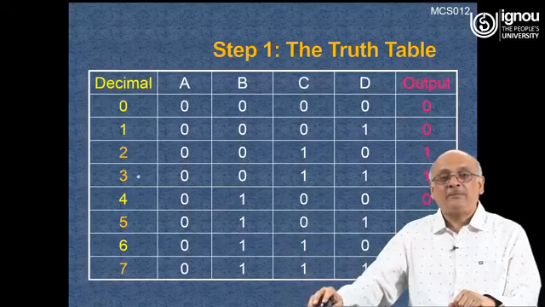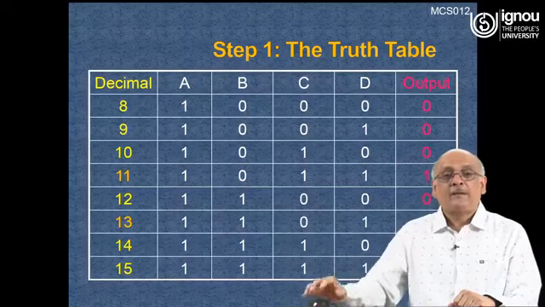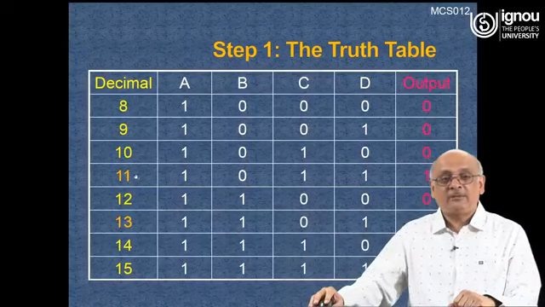Okay, now for prime numbers we once again draw the truth table. So prime numbers are 2 and 3, 1 is not a prime number, so we will get 1 here. The prime numbers are 5 and 7, so you are getting 1s over there. Then the next prime numbers are 11 and 13, that's how we get our prime numbers.